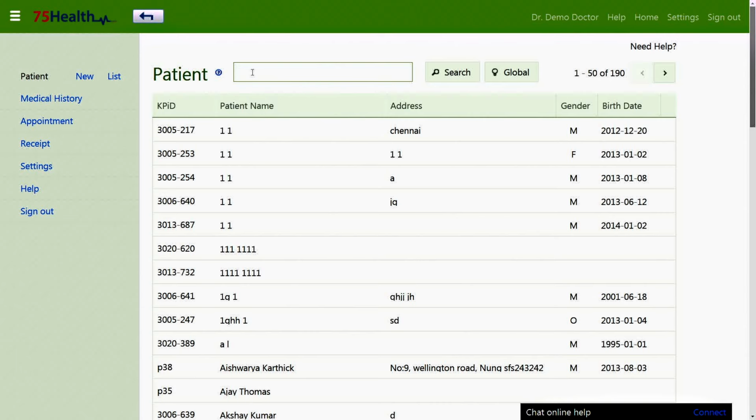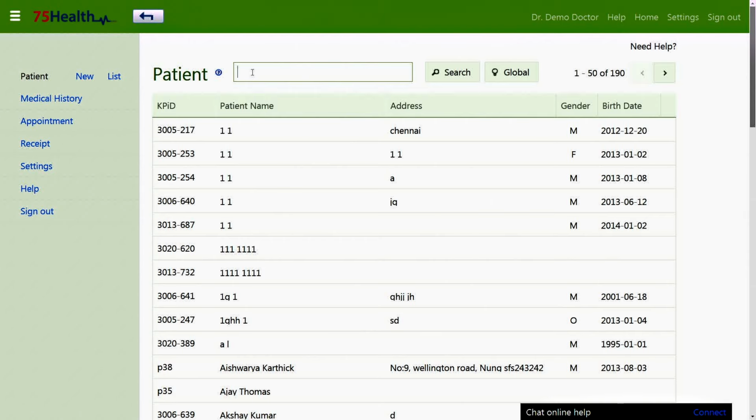Patient section. Patient list. The list of patients in the account can be viewed only by the administrator, doctor or any user with the required privilege. Clicking the list icon on the home page lists all current patients' accounts. A patient's details can be searched by using the patient's name, phone number, address or the patient's unique ID.